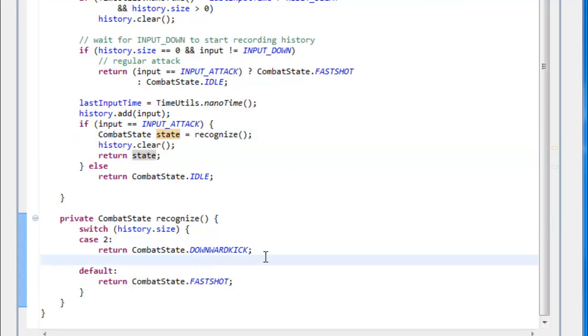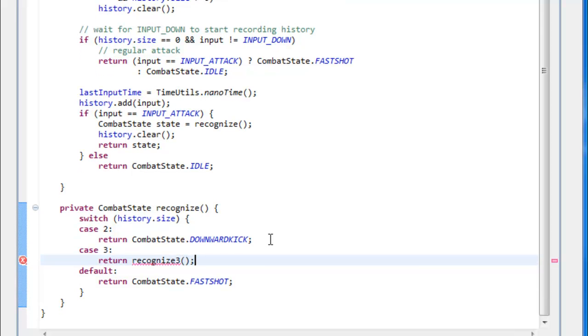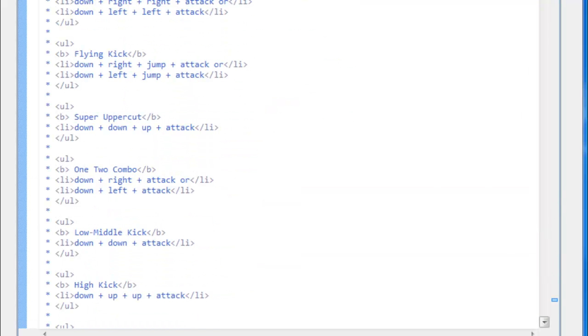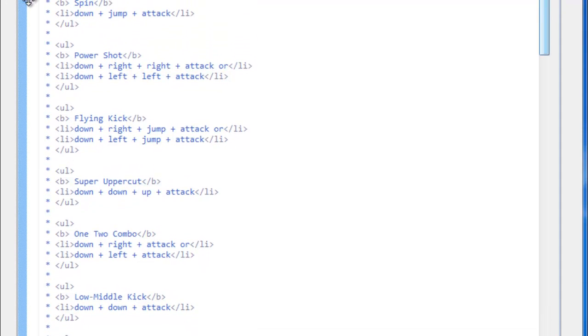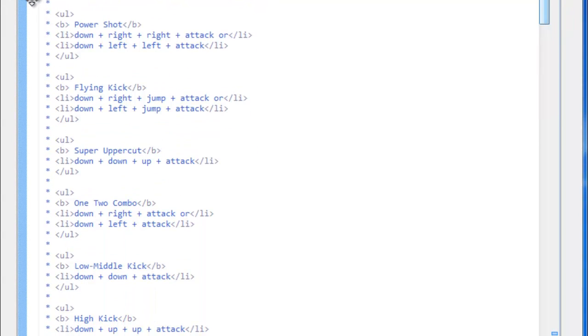Okay. Well, what about case 3? Case the history size is 3. We're not going to do it here, but we're going to return recognize 3. So what are the possible attacks that have size 3? We see that spin has size 3. 1-2 combo has size 3.